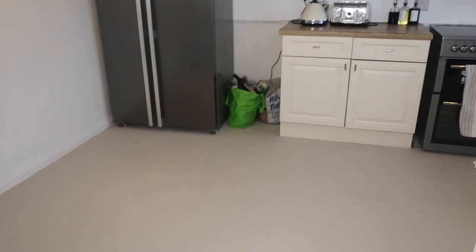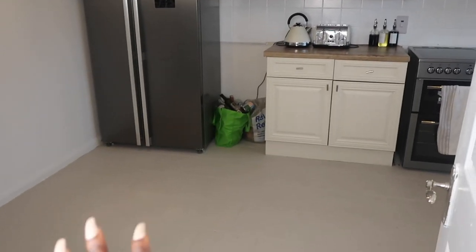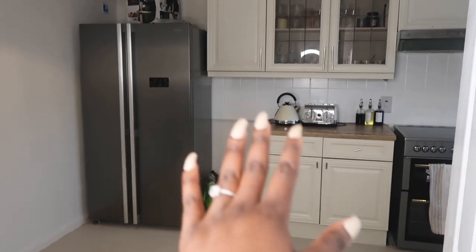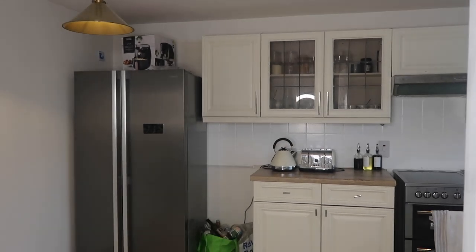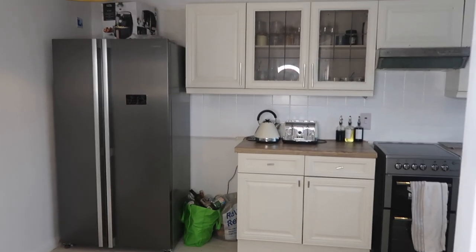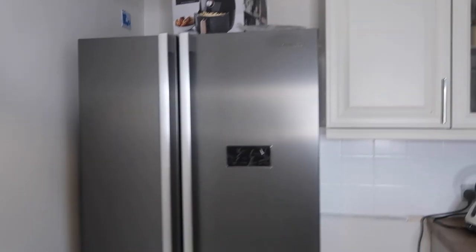So as you come into the kitchen from the door, this is the entranceway of the kitchen, look at how completely different it already looks. You would have seen me paint the floor, obviously, you would have seen me paint the cabinets and everything else that I did to improve this kitchen. So let's walk in and let me give you guys a more detailed look at the kitchen and what I've done to revamp it. Okay, so as you walk in, let me start on this side.